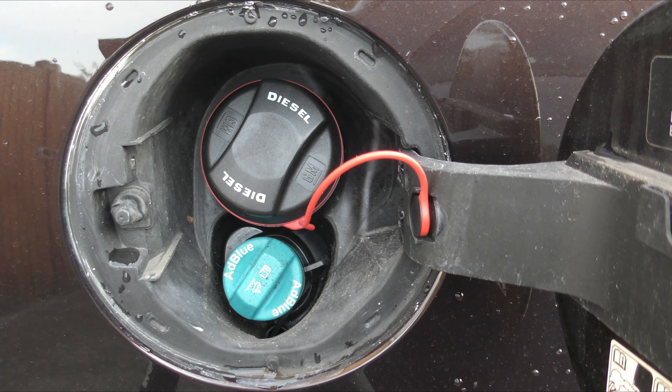Basically, what this means is this is an additive that sprays onto the exhaust emissions before they come out of the exhaust, and they make diesel clean. The reason you need this is because diesel engines used to spew out a lot of soot, but with modern lean-burn diesels they do not.